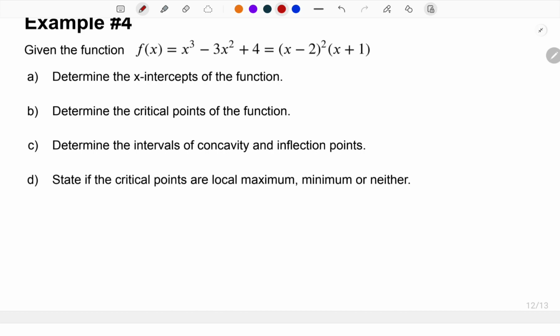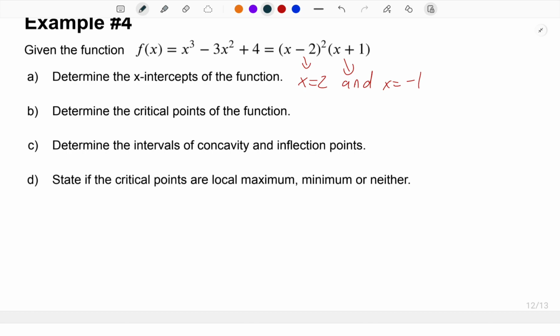So we're getting all this extra information now about these graphs to make them as accurate as possible. Starting things off, x-intercepts. We always use those when drawing graphs, originally of polynomials. We still want to use those. In this case, we have the factored form there, so it's just going to be x equal to 2 and x equal to negative 1. And the x equal to 1 is order 2.